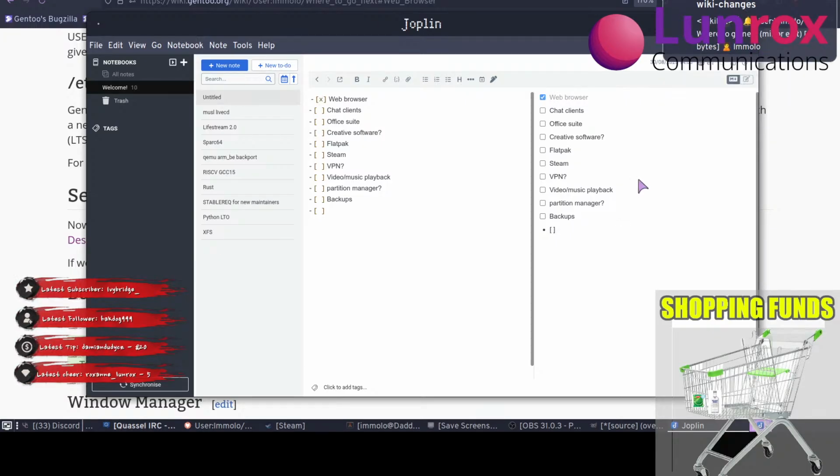I guess chat clients come next. So what's the... What do we do? IRC, Discord, and... Maybe we leave off chat clients for now.